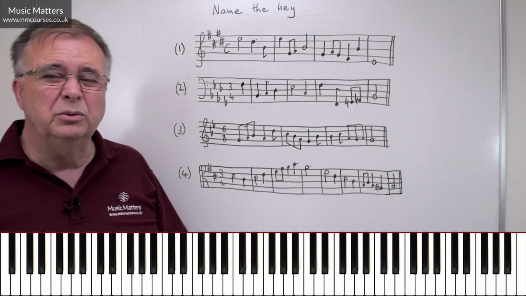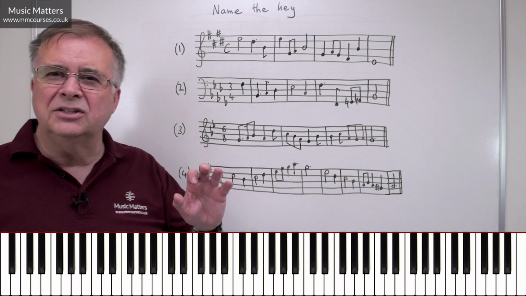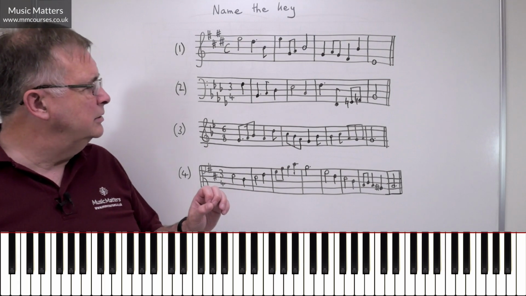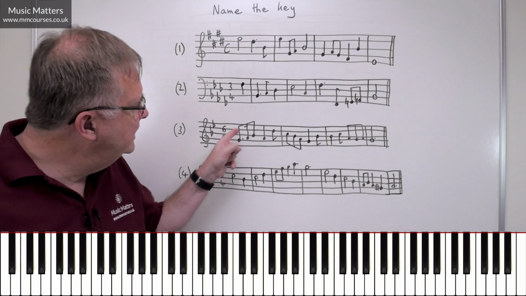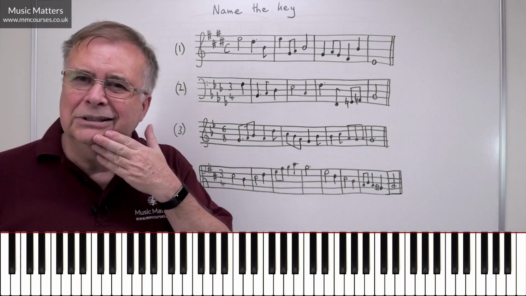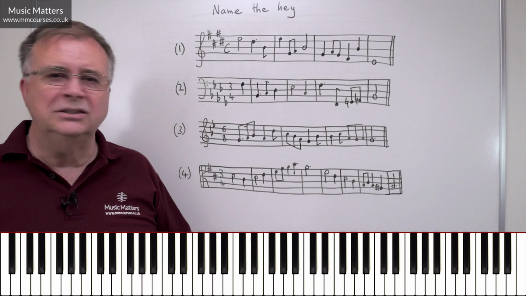Would they be F natural? Would they be F sharp? Could be either. What about the sixth degree? That's the other one that could be raised. So that will be E flat. That would become E natural. Can I see any E's in the tune? No, I can't. So do you see, now we're asking you to be a sort of musical detective.